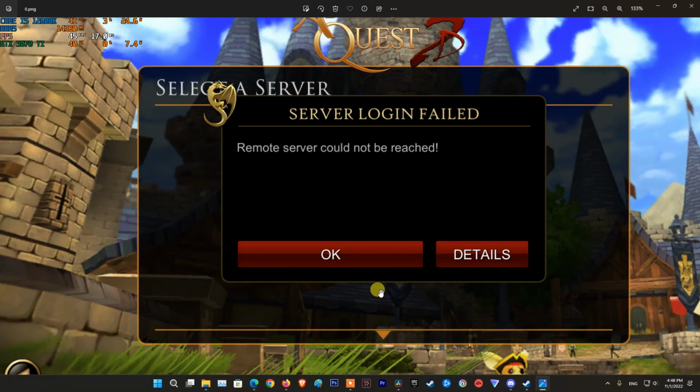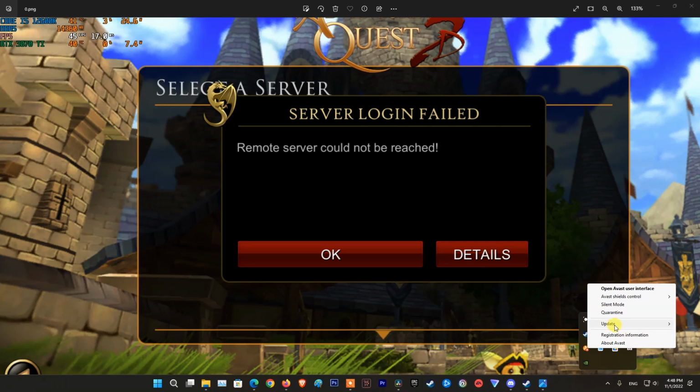Method 7. Turn off third-party antivirus before launching AQ3D. Most security suites will allow you to do this directly via the tray bar icon. Simply right-click on your antivirus icon and look for an option that allows you to disable the real-time protection. Once done, relaunch AQ3D and check connection to the server lost error is fixed or not.